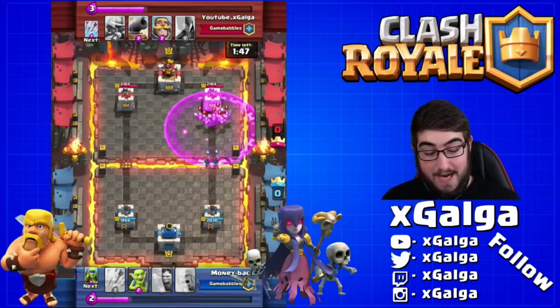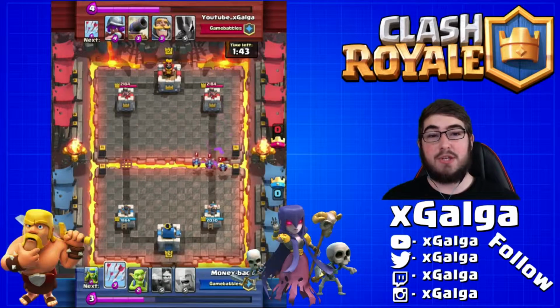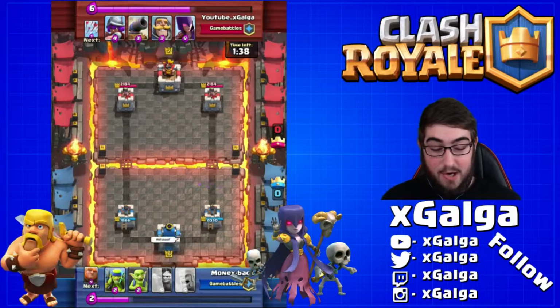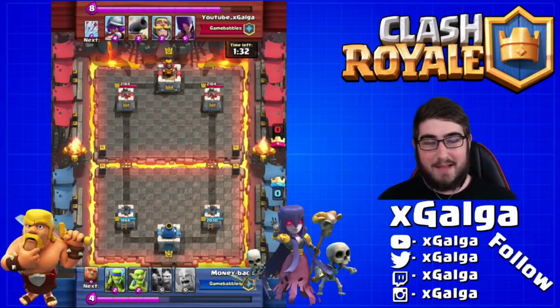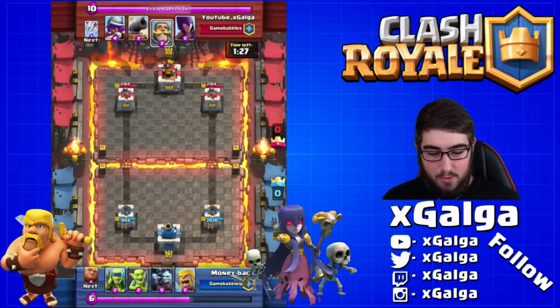I drop some minions and I rage them because I know he doesn't have his arrows up on cycle yet. And these minions with that rage just run through those tanky tower attacking troops. He didn't even get a hit on our tower, so I thought that was pretty cool. He says well played, I say thanks. See, it's real friendly competitive play on the ladder for the most part. There's people from all around the world on there as well, so that's pretty cool.